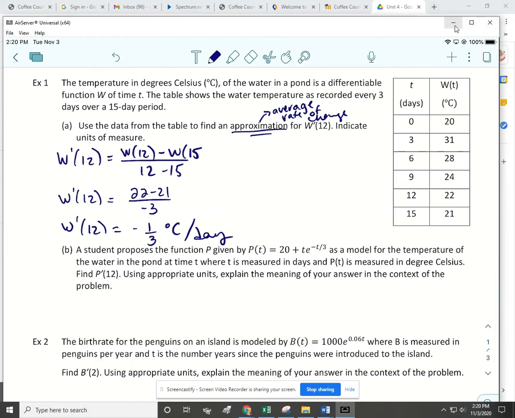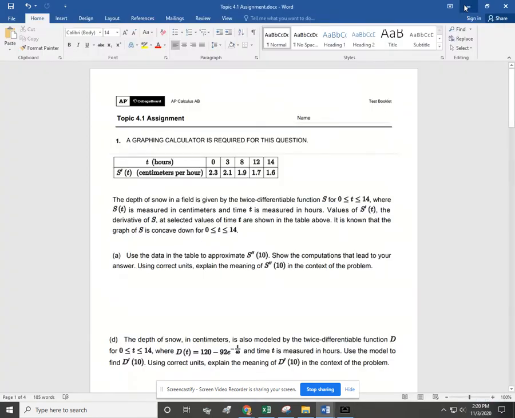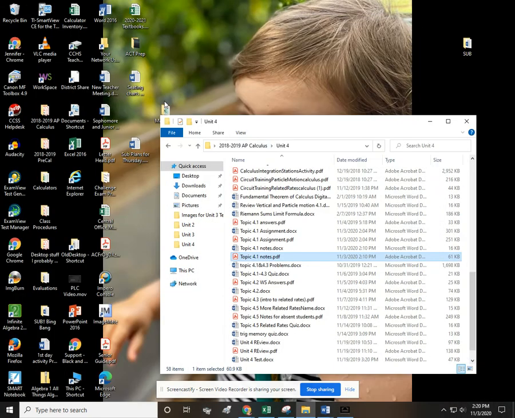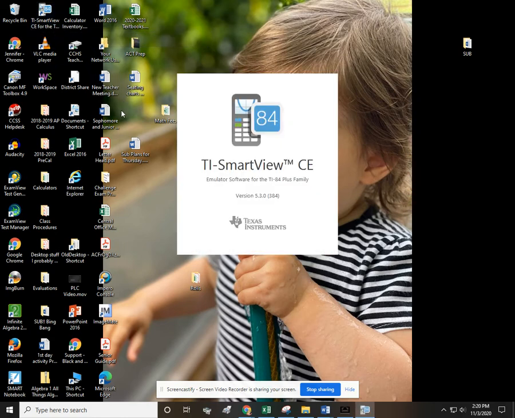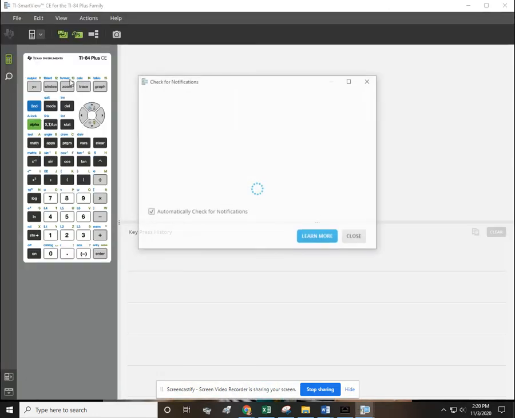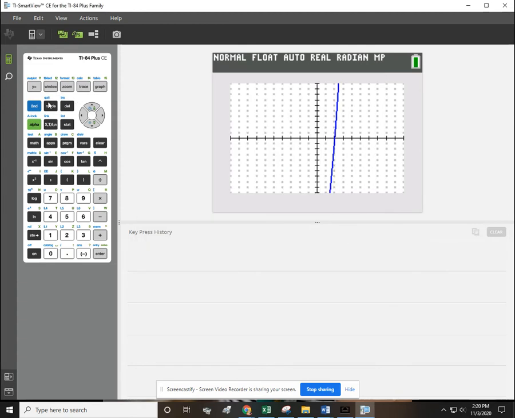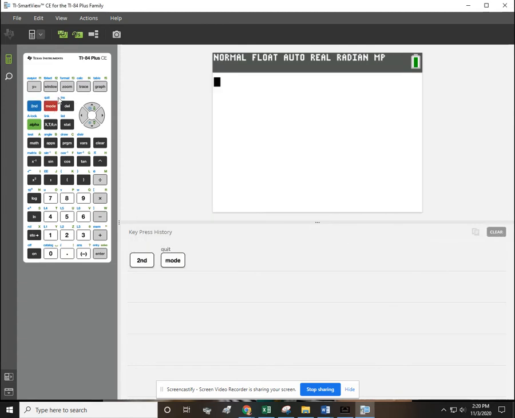So I'm going to have you guys use the calculator on this if you want to. Sorry, I have a bunch of junk open. If you guys have your own calculator, you can use it. Hopefully you can find at home some kind of online calculator. We could do this by hand. It's not like this one is an impossible one to do by hand, but we're just going to go ahead and practice on the calculator, because finding the derivative in the calculator is something that they allow you to just plug in if it's on the calculator portion of the test.